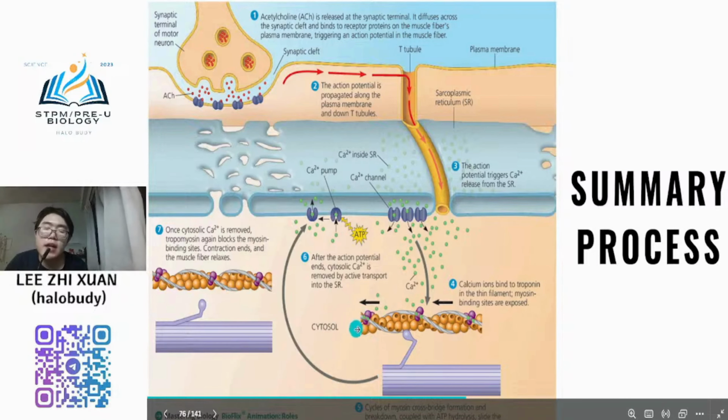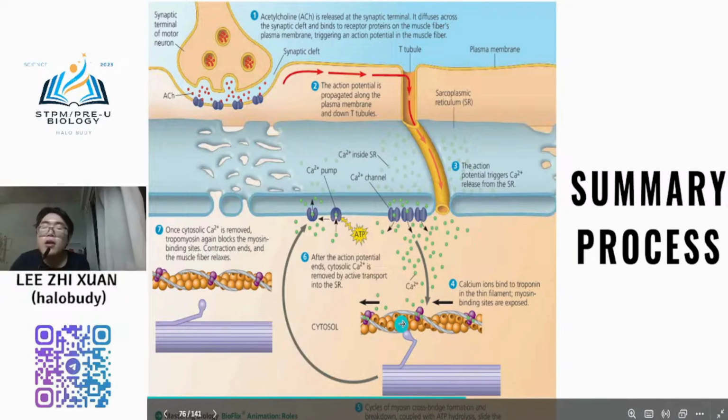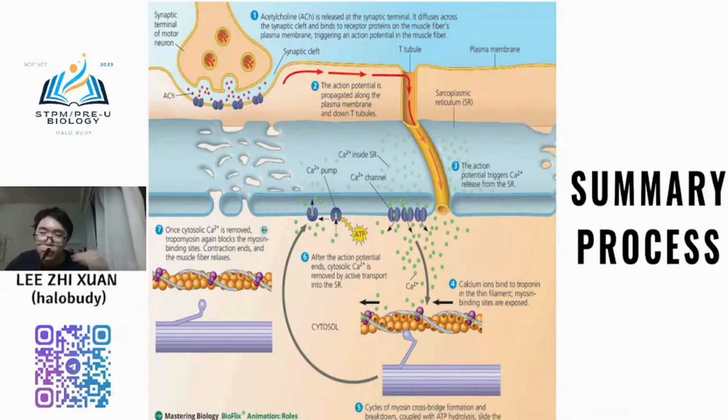And then, when the myosin head tries to move the actin filament toward the center of the sarcomere, this we call muscle contraction. So the muscle contraction is now conducted. Once they have completed the muscle contraction and moved to the center, it will go back. The actin filament will go back to its original location.